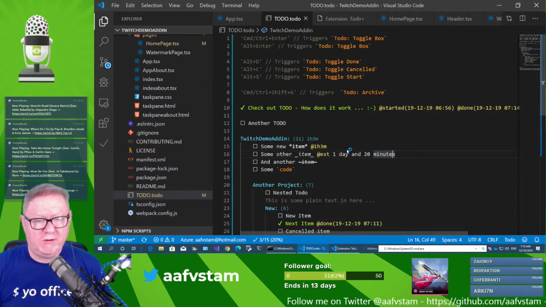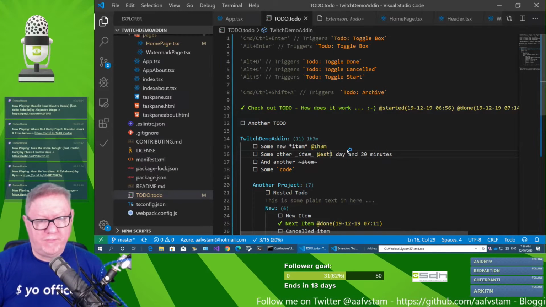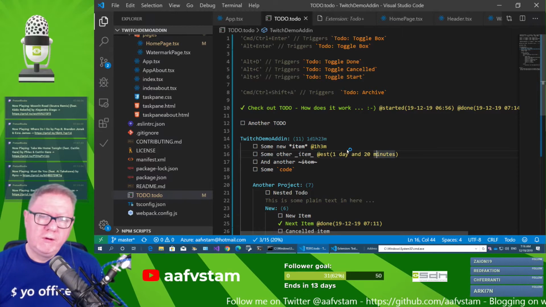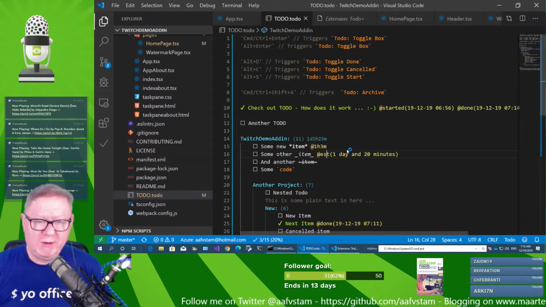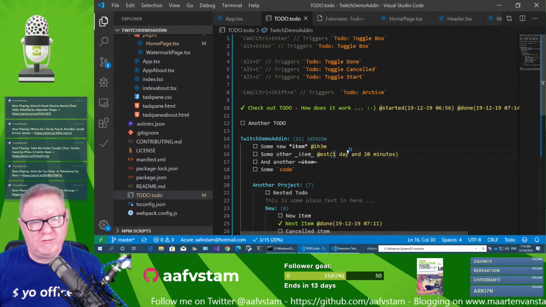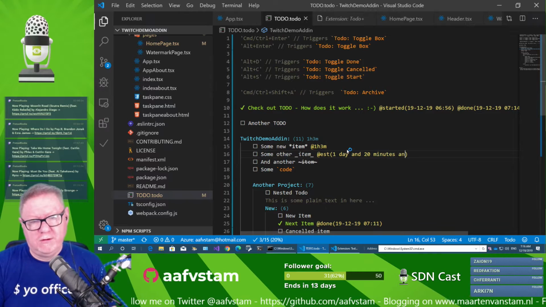Oh, you have to do this in something like this. What if there is a space in between? Yeah, then it's not recognized. So the format should be estimate and then immediately put in the information: 1 day and 20 minutes and 12 seconds.